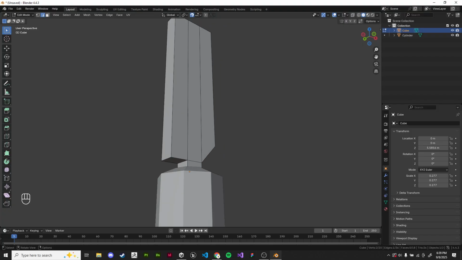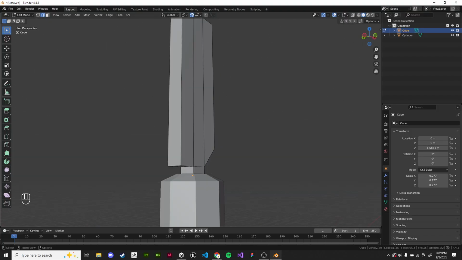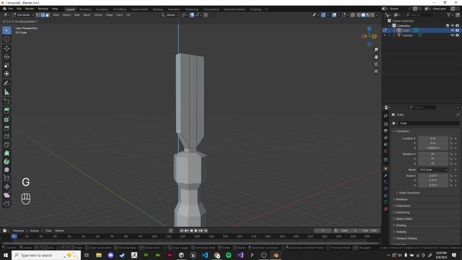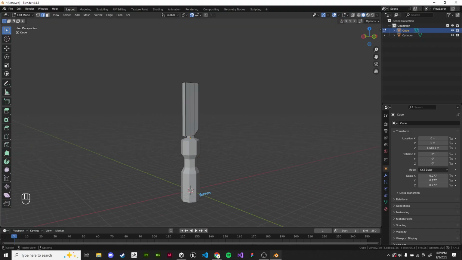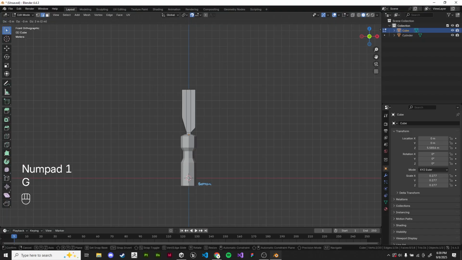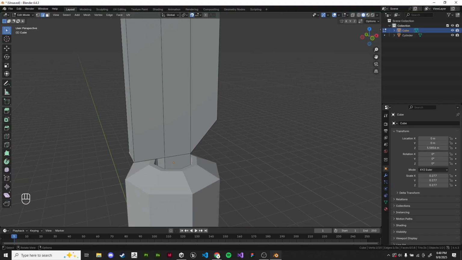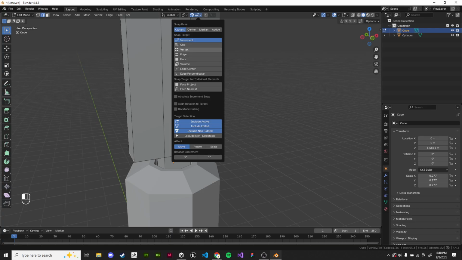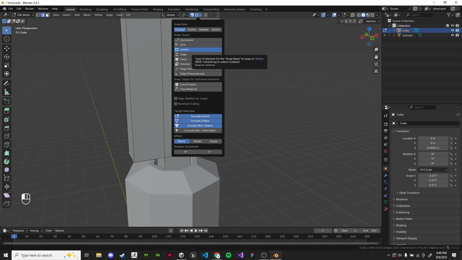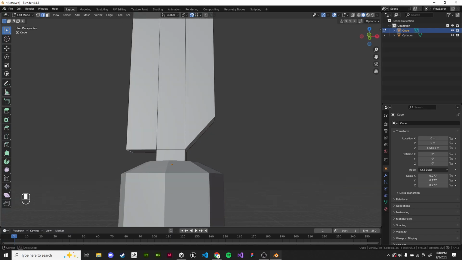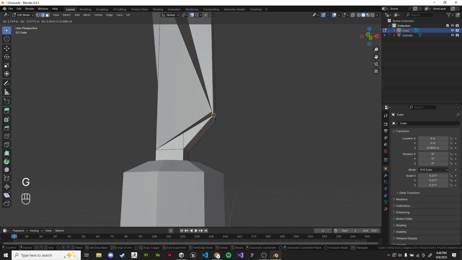By default, it's using increment, which will be good for when we get to our environment stuff, but right now it's not so good. So you can see it's just moving up a certain amount. I don't know what the increment is. It changes as you zoom in and out, right? So I think this is literally a whole meter it's moving. The more useful one is vertex. So again, all this is moving vertices around. That's what we're trying to do. Now when I move, I can snap to a vertex, just like this one.